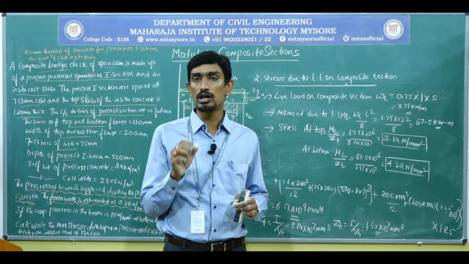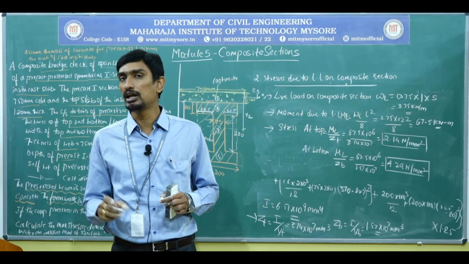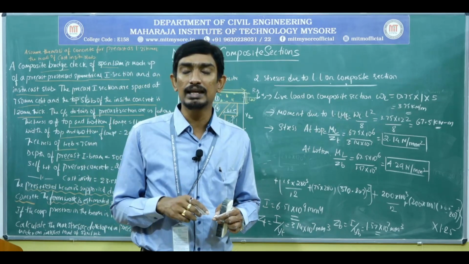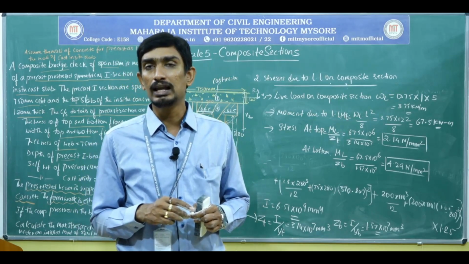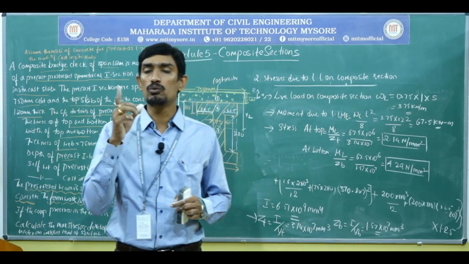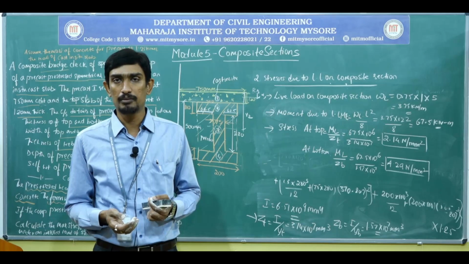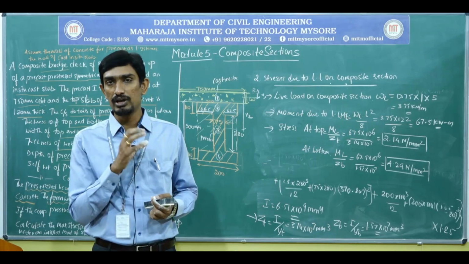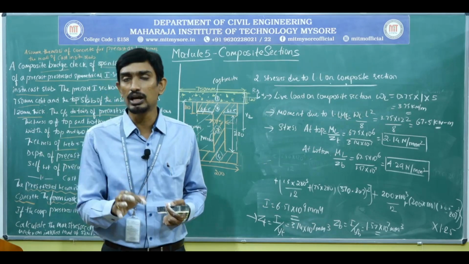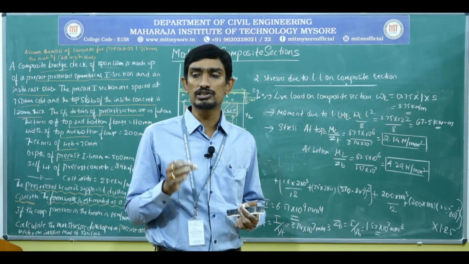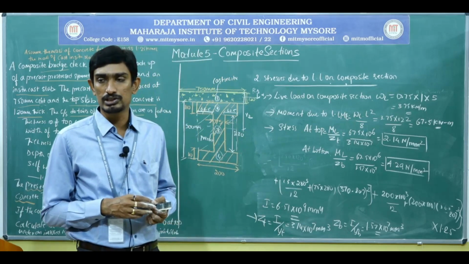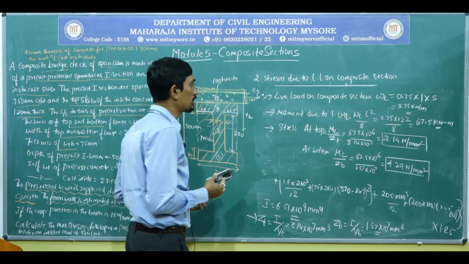Please be careful, when the modular ratio is not same, you need to be very careful. You need to multiply that modular ratio while calculating Y bar and also while calculating the moment of inertia. Did you get my point? Okay, so this is very, very important. So you need to be very careful while calculating the stresses due to the live load on the composite section. So let me move on to the next.